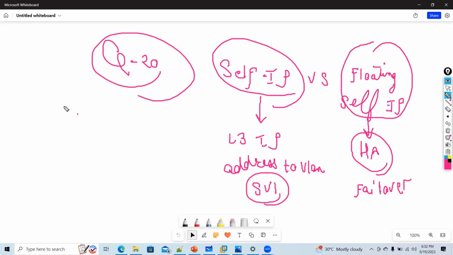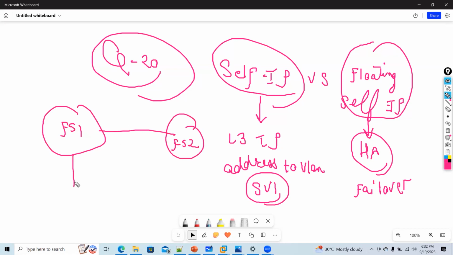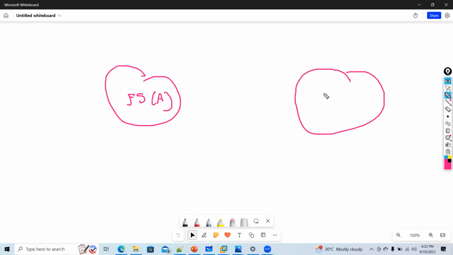So let's say I have two F5s, F51, F52. This is my internal interface. Here also I have an internal interface. Now you tell me, I will draw a picture for you. Why I need a floating self IP, you will come to know. I have an F5 active device. I have an F5 standby device.